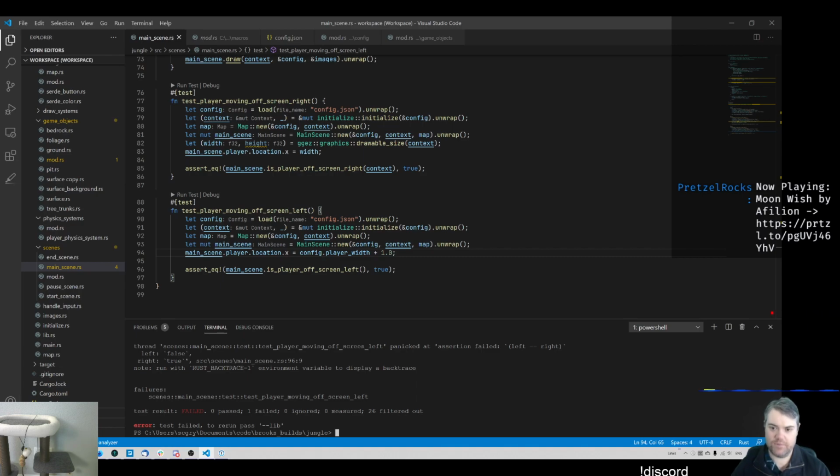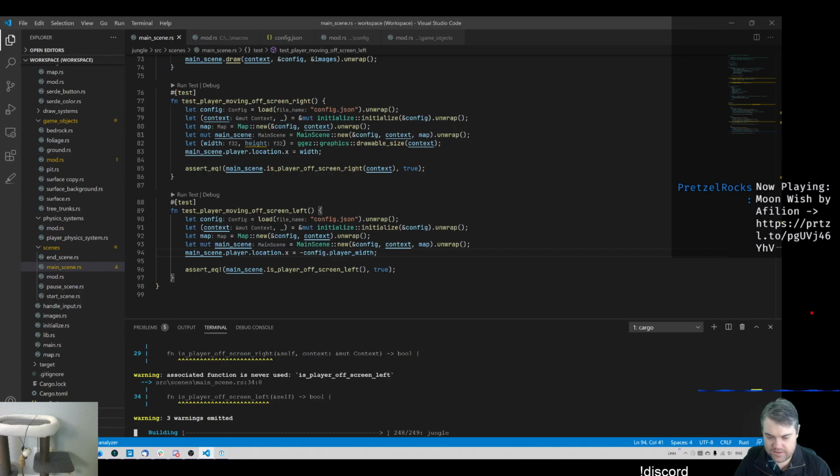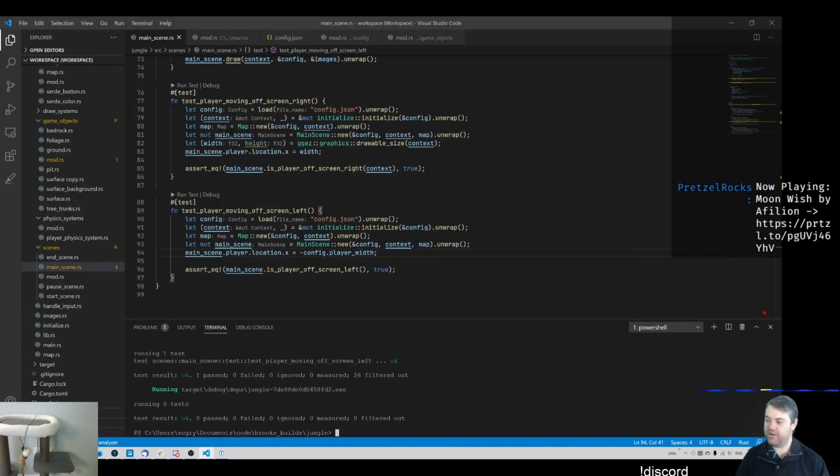Oh, wait a second. Hold on. Location. I want you to be minus, so you're in the negatives there. See if this works. There we go. Okay, so that works. So when you're negative, just moved off screen, then this will return true.